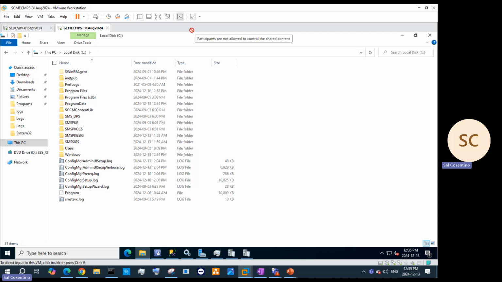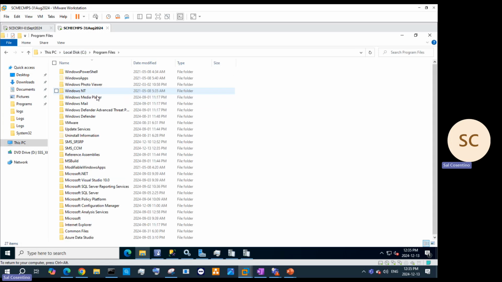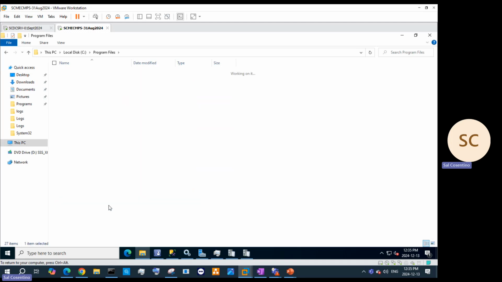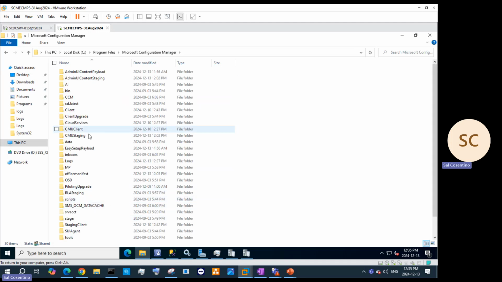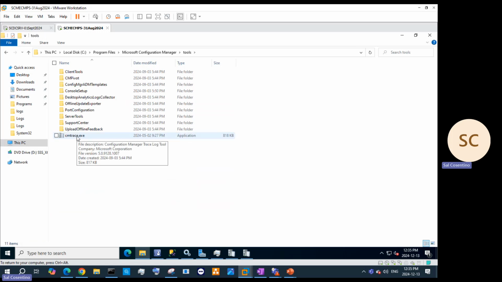I want you guys to know how to do this. So there's a client side and a server side, right? From the client side, you can download CMTrace, or you can go to the CCM folder within your Windows directory. If you have that CCM folder, it would be there for you. We can also go to C:\Program Files, and if we go to MECM, within MECM there's the tools. So within the tools, if it's already installed, you'll see the CMTrace.exe file.